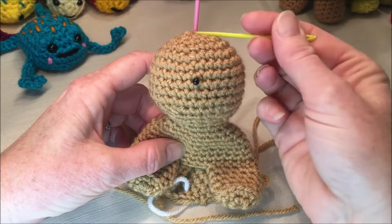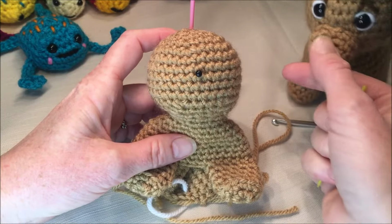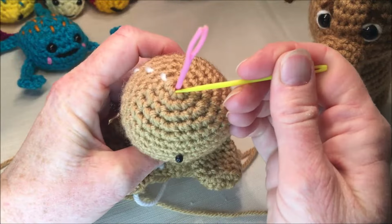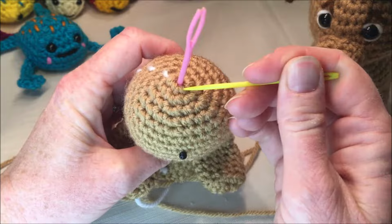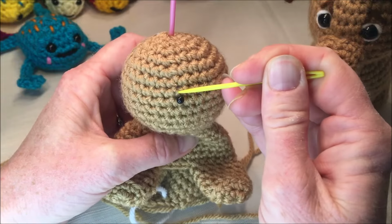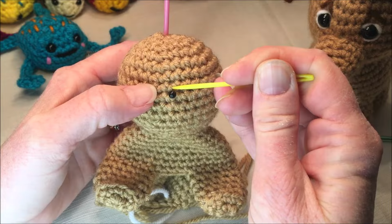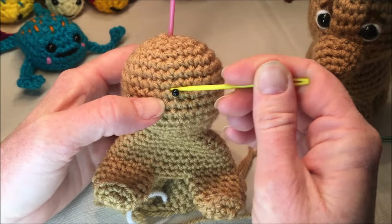And now we're going to count down this way. I have these eyes on the sky between rows 7 and 8. So this will be row 1 where you started your first loop of 6. So 1, 2, 3, 4, 5, 6, 7. Oh, and I put it in the right spot. I thought it was too high. So just under your 7th row, between rows 7 and 8.